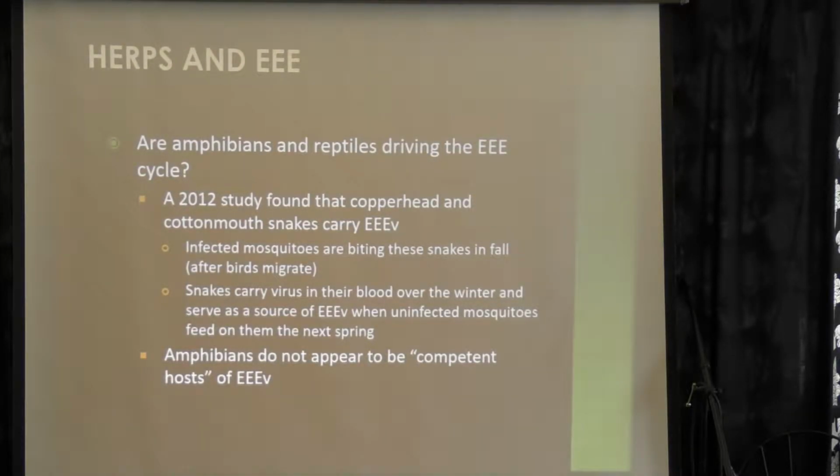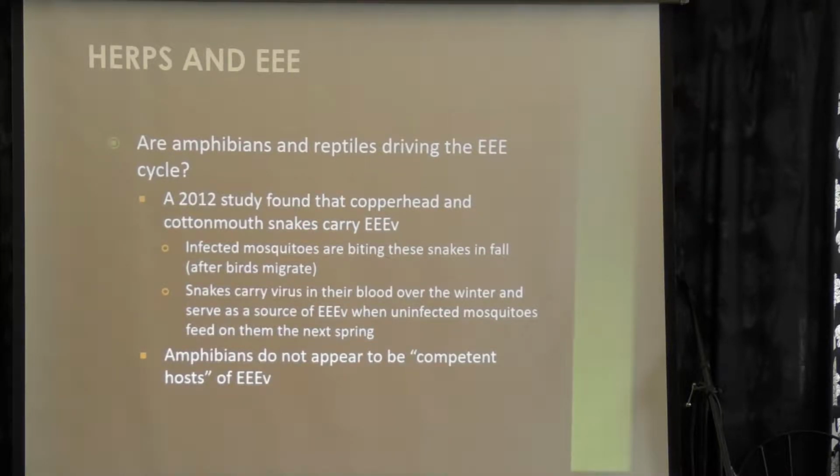And one of the things they did was survey a whole ton of amphibians and reptiles to look at what they call host competency, which is not the same as showing that in the wild they can spread Triple E, but they just want to see, like, if we infect them with Triple E virus, will they carry it in their blood? Will it amplify to the point where if a mosquito bites them, they can carry it on? They haven't found any amphibians that that's true for, but they did a study that showed that both copperheads and cottonmouth snakes will carry Triple E.